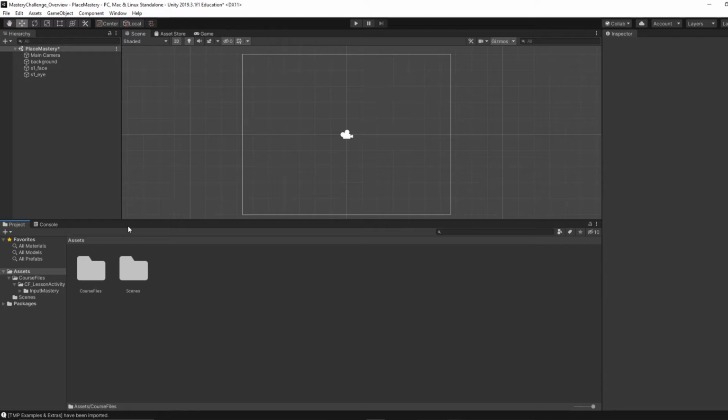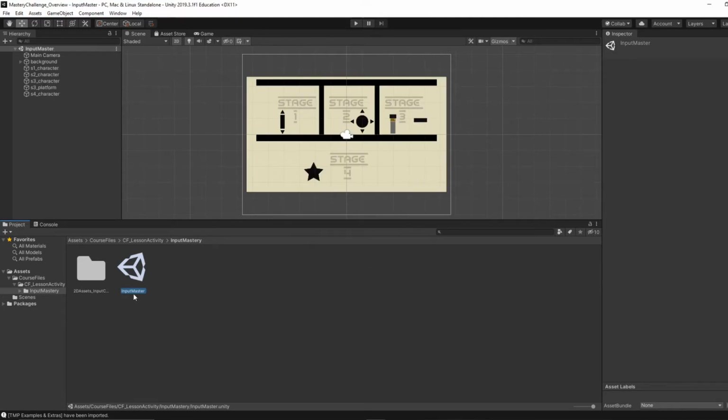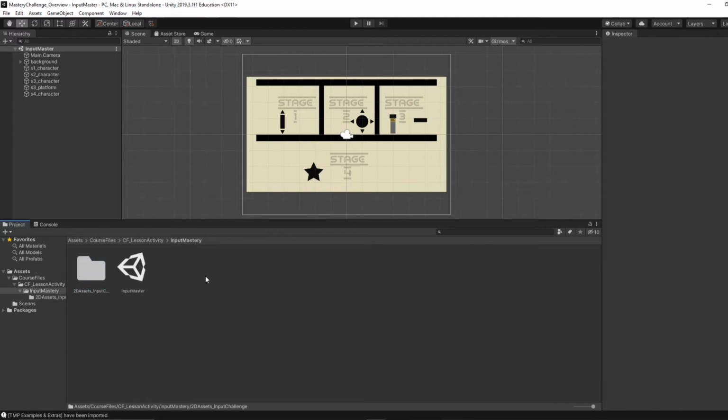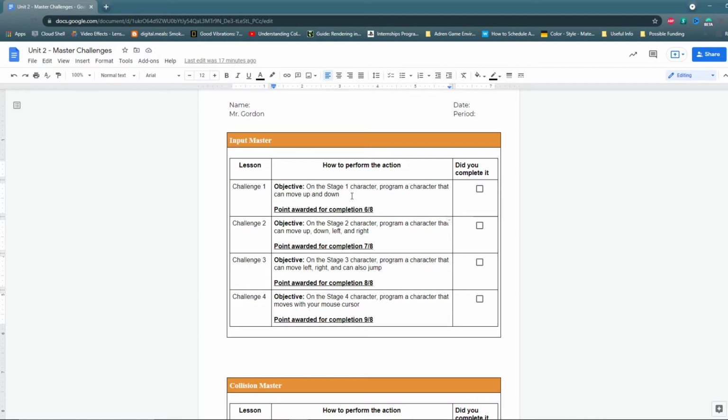Alright, so here's the objective. I'm going to go in here. If you double click on this scene, this will be the Unity scene you're working with. And here are all the sprites for this scene, for this project. You don't need to worry about any of the sprites, because our main focus is going to be right here with the coding. Now, to know what you need to do for these challenges, you will need to actually refer to your worksheet. I'm going to go click right here, and you will see the actual challenges themselves.